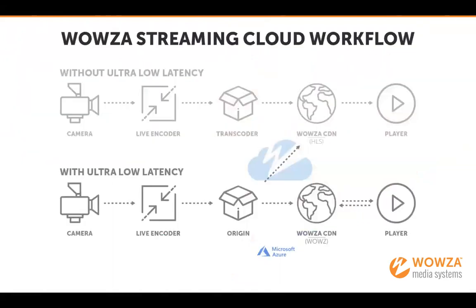Okay, so to cover just what a standard workflow looks like with an ultra low latency workflow. The process or the flow is generally the same, but there are some specifics that are different between, let's say, A and B. So we still take the signal from the camera encoder, as mentioned, but we bypass that transcoding, and we keep the output stream with the same resolution as the input stream, same resolution, frame rate, etc.